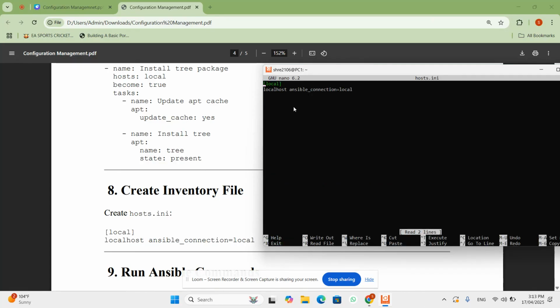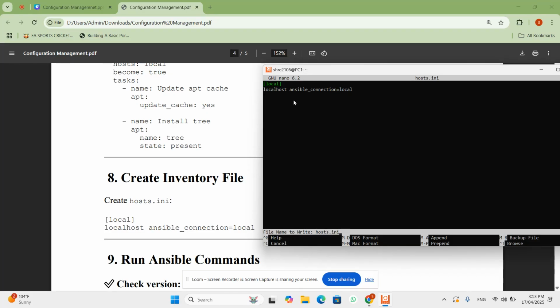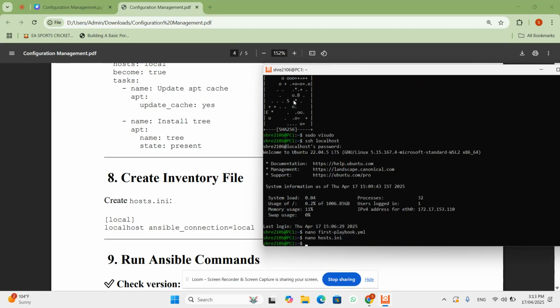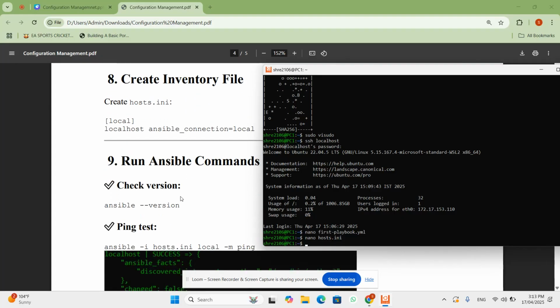As you can see, this is our inventory file in which the target machine is mentioned: localhost, ansible_connection local. So in this target machine, our playbook will be executed. You also have to follow the same steps and nomenclature. Then we save this, Control O, enter, Control X. Now the inventory file and playbook are both created.